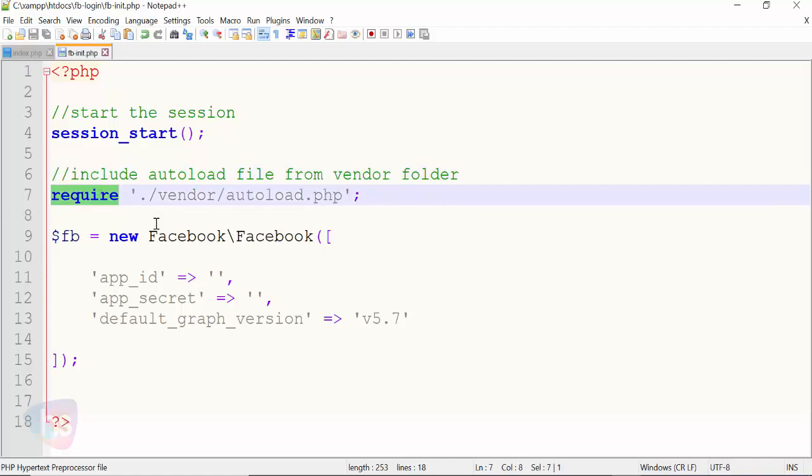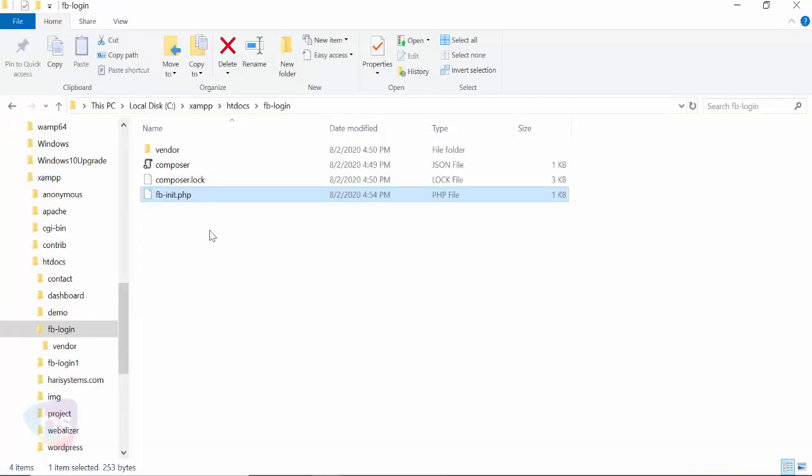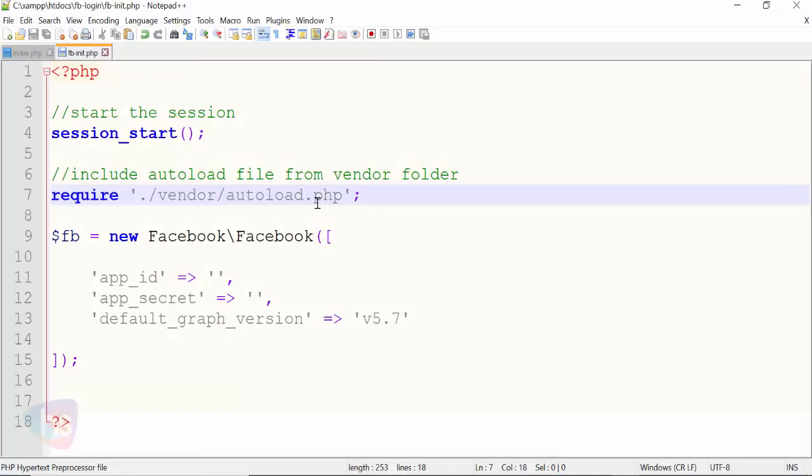You can specify it with require or include, vendor/autoload.php, which comes from the vendor packages we just installed using the composer command. With this autoload.php we are calling the packages in the code we are now developing.